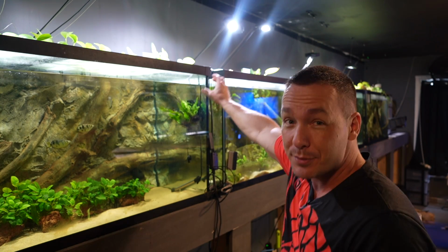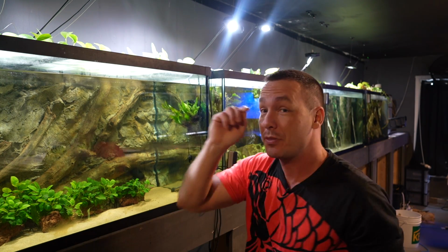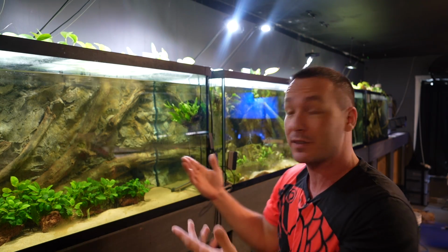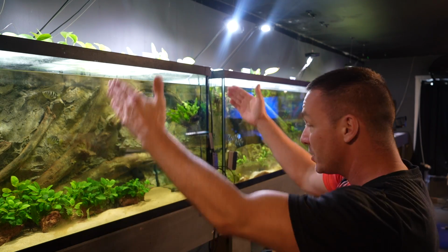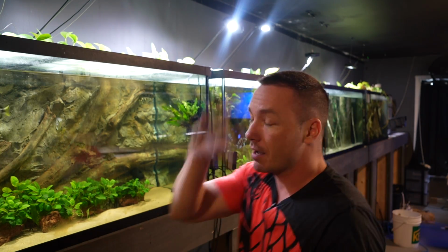No, I want to do something different. I want to drill through the sides of the aquariums. I want to put the filtration system right here so it's not only easy to access, but we can look at it and monitor it and see how everything's going over time. That tank will connect to the bottom tank, and there'll just be 2 tanks connected like that, so one filter filtering 2 aquariums. You guys love those types of videos, and you're always asking me to figure out a way to filter 2 tanks with one filter, and I've done it a number of times in the past, but it seems as though nobody watched my videos from 10 years ago.